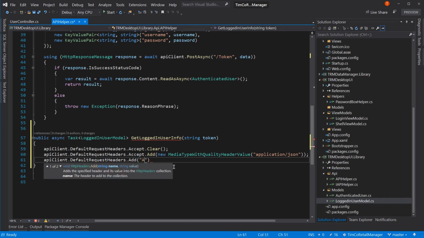And we're going to say authorization. And you have to spell this right. And then bearer space. And let's just do our string interpolation. So token, like so.